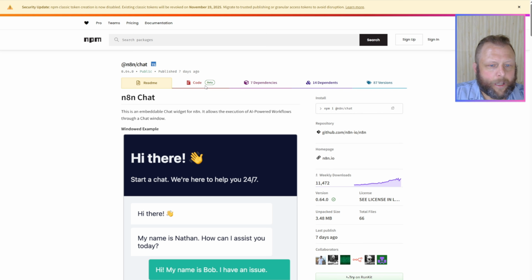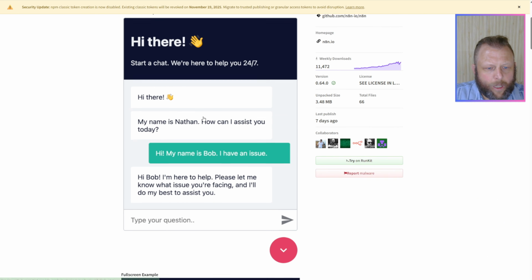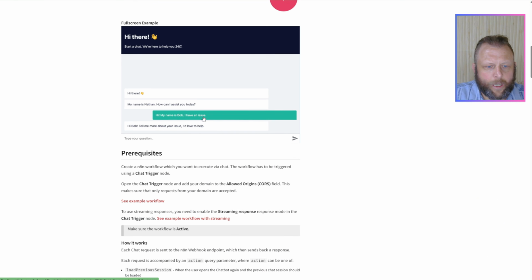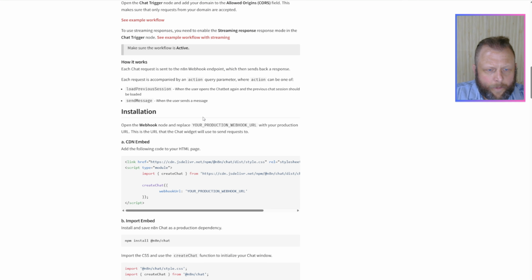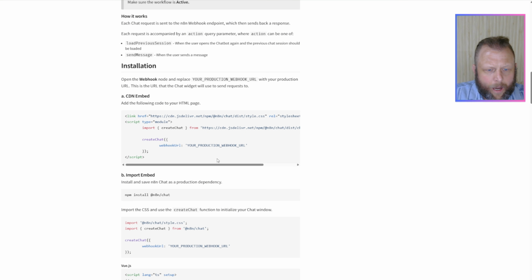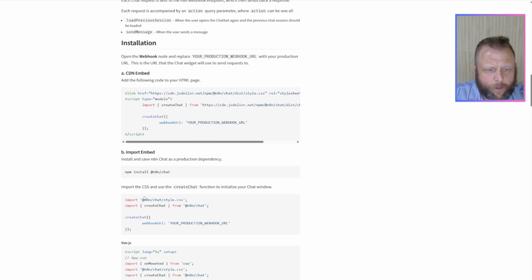Then you're going to come back in here and we're going to scroll down in here, and we are going to look for this part, import the CSS in React in here, and we're looking for this script down here, the CDN embedded page.